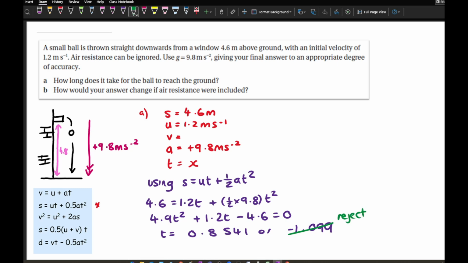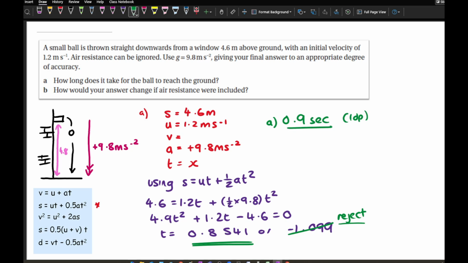Now when you do solve a quadratic, odds are you'll have two values. If you do have one that is invalid and can't be the actual answer, always make sure that you include it in your answer, but then you symbolize it by either rejecting it or putting a line through it, or explaining the fact that you can't have negative time before going to your final answer. And this here would be my final answer. Now all that's left for me to then do is just round that answer to a suitable degree of accuracy. Now most of the numbers in the question are rounded to 1 decimal place, so we can then round this answer to 1 decimal place. I'm just going to write 1 dp, and there is my final answer.